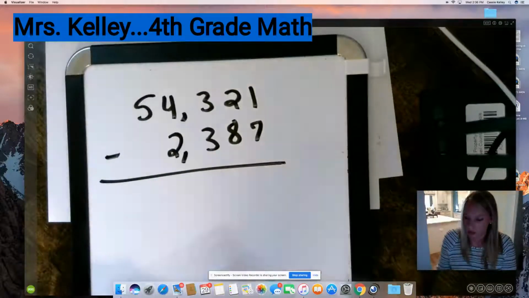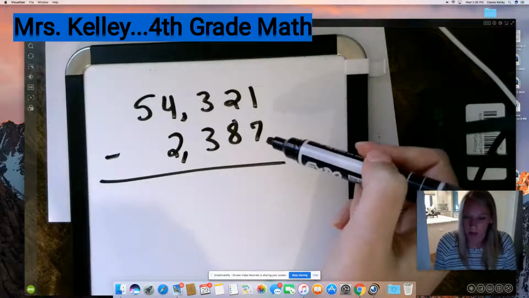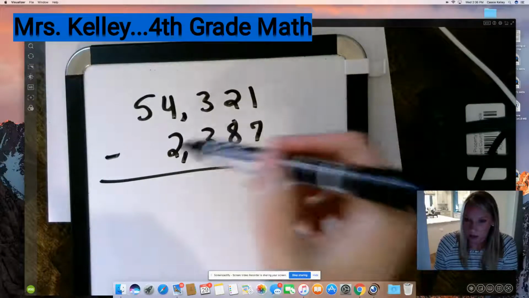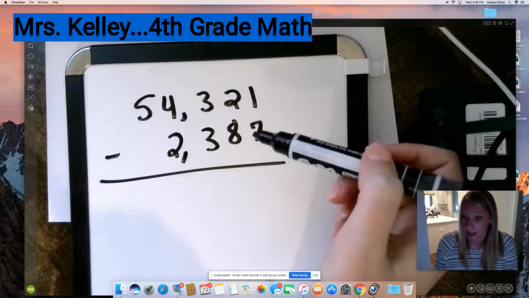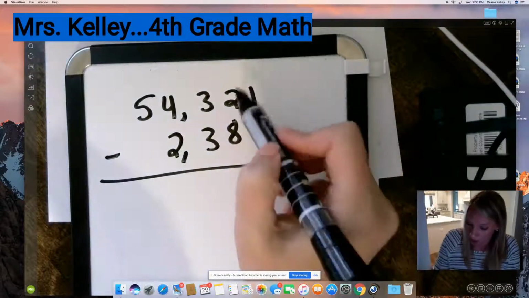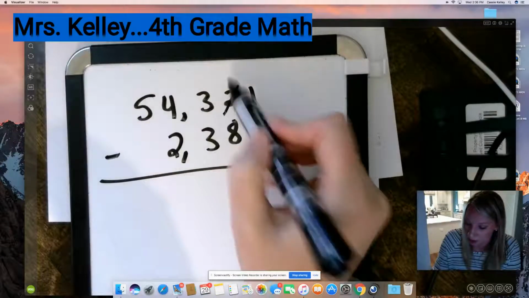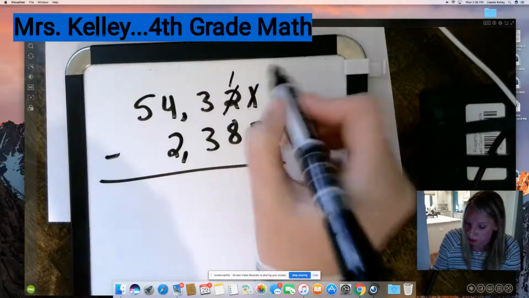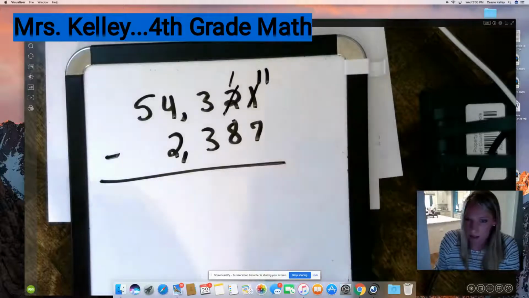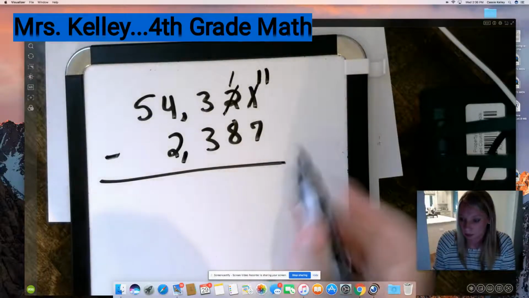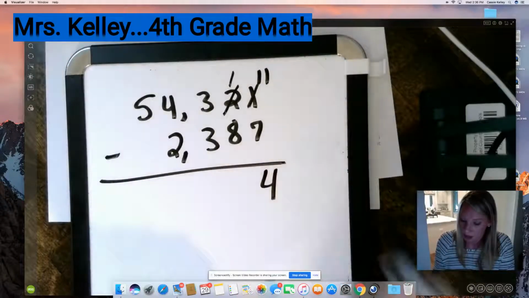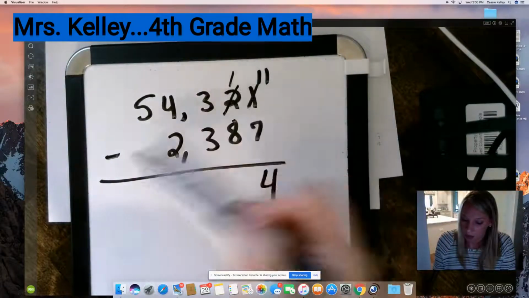Okay, so this is what she started with. This is what she gave to Bobby. All right, 1 minus 7. Well, if I only have 1, I can't take 7 away, right? So I need to do some regrouping here. Okay, so I'm going to borrow a 10 from next door, and this is going to become 1, and this is going to become 11. Now, what's 11 minus 7? 4. Very good.